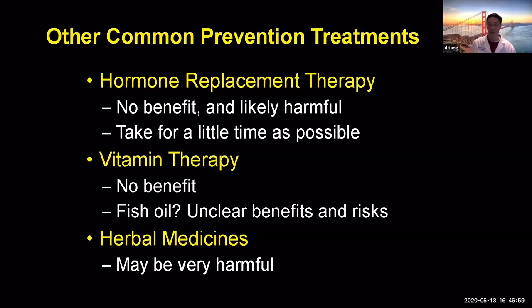And a lot of people in California are on herbal supplements and stuff, and they probably don't do much. If anything, they probably make things worse because of all the additives that they put in it and the fact that you can't control the doses of things. And so I've definitely had patients that were on multiple herbal supplements that we think probably contributed. It's very hard to prove, but certainly when you see people on multiple different supplements like that, you have to worry about some side effect from the treatments that they're getting. So we don't recommend that usually.